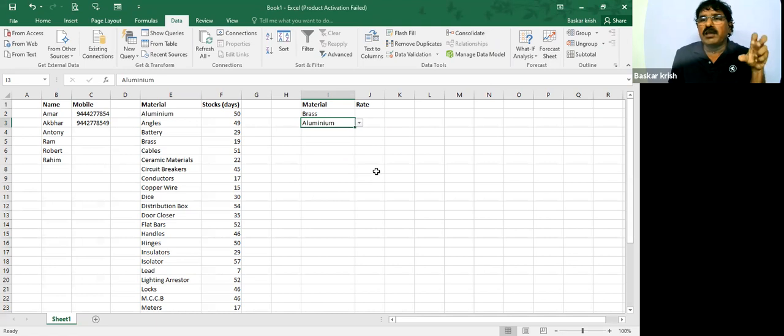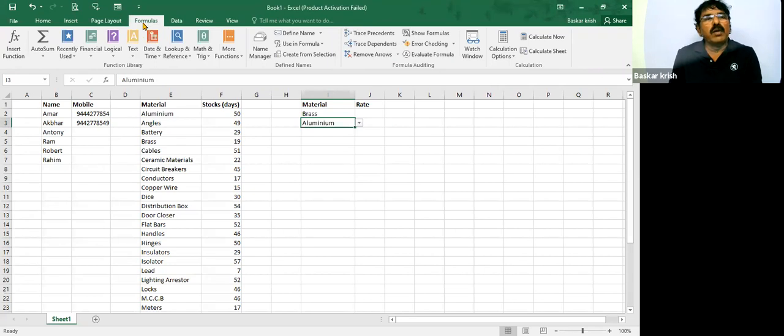Now we are going to extend this value. How do we include this last added entry into the system? Watch carefully. Go to Formulas. Here we have a tab called Name Manager.